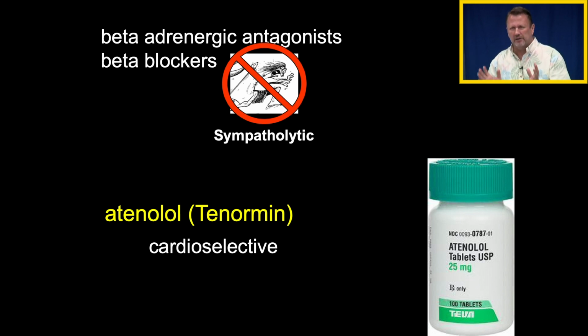It's the similarities within the class. And it's not what color the pill is. It's not Teva Pharmaceuticals. It's certainly not its NDC number. What I want you to know about atenolol is what we talked about in the syllabus. What are its indications? What are its uses? What are its effects? What are its other effects that we need to be looking for? What are the warnings? What is the treatment for overdose?